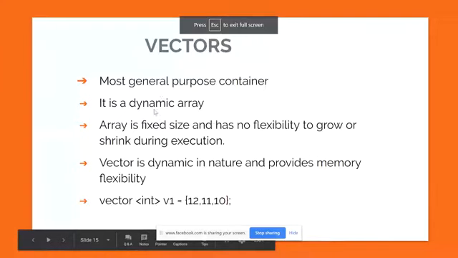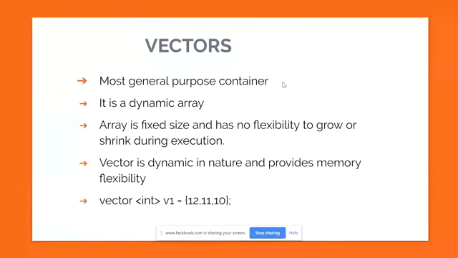Yeah, vectors, as I said, are the most general purpose container, and they are used widely. If you understand them perfectly, that will be very helpful for you. As I stated in a previous example also, a vector is a dynamic array. What do I mean by a dynamic array? Suppose when I create an array, I say that I have an array A1 and its size is 5.